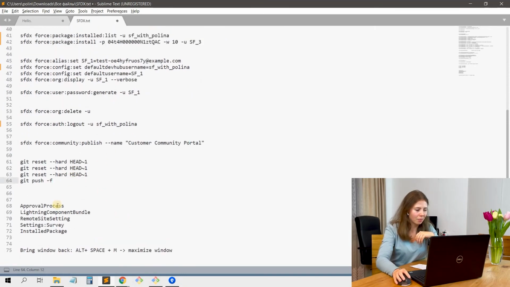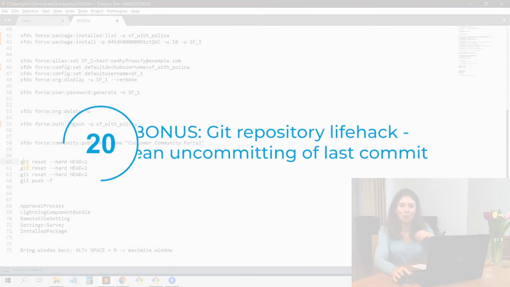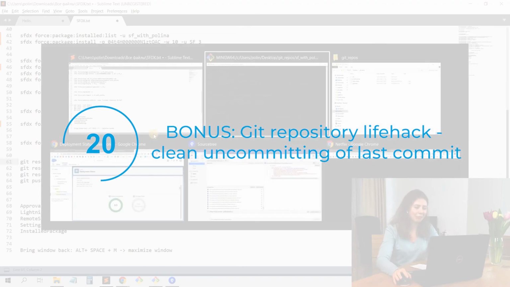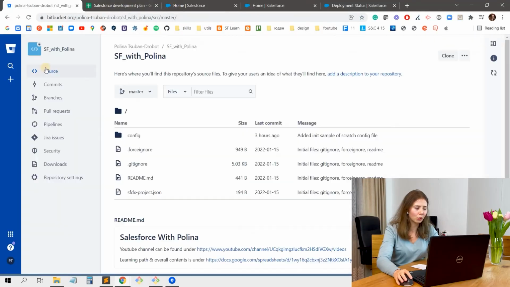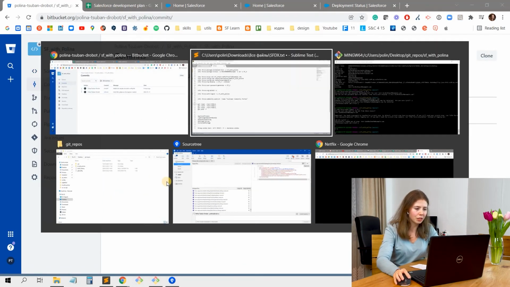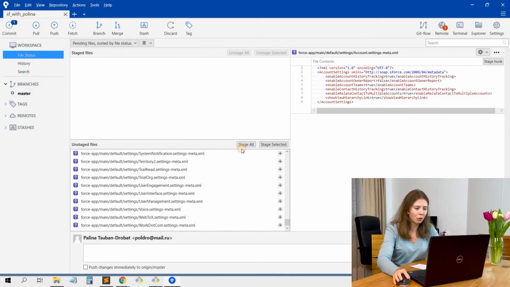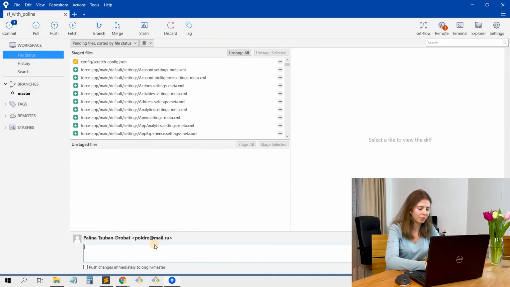Then, as I said, the bonus one would be some cool work with the repository. So, for example, when you are committing stuff, commit.